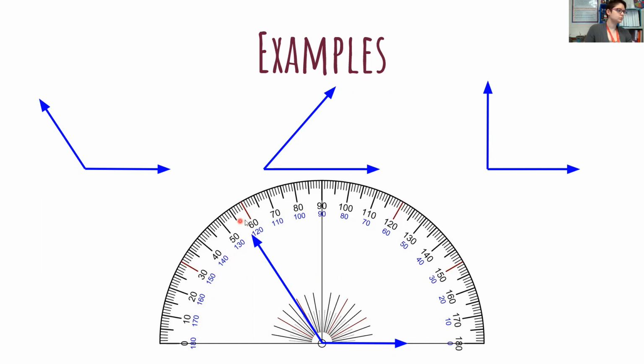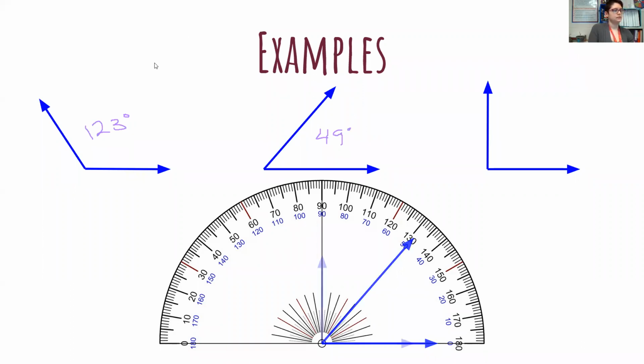And if we look, we can see it's on the blue, between 120 and 130. I would say it's about 123 degrees. So this angle is 123 degrees. Okay, let's look at our next angle. So we know it's acute, it's smaller than 90. So we start at the 0, we trace up to where we see the top part, and that looks to be about 49 degrees, making it an acute angle.